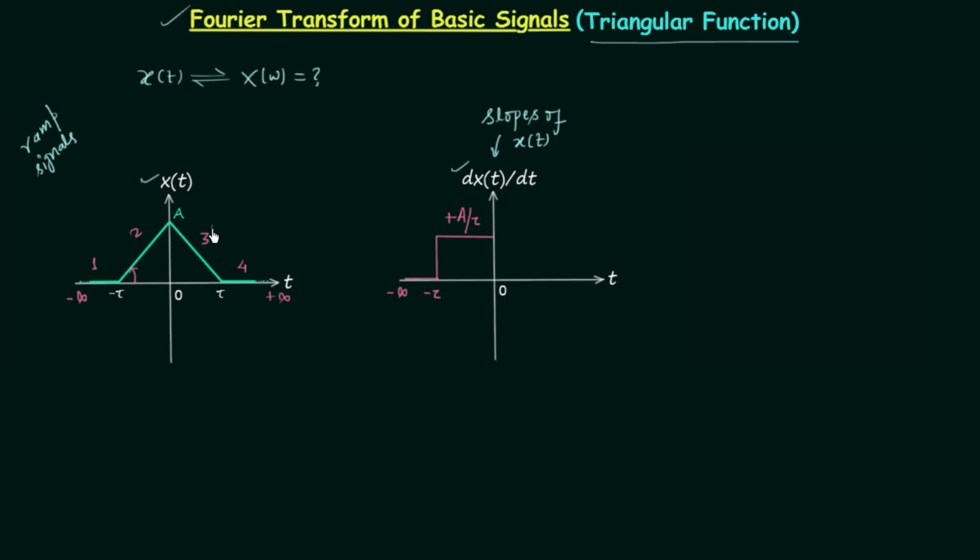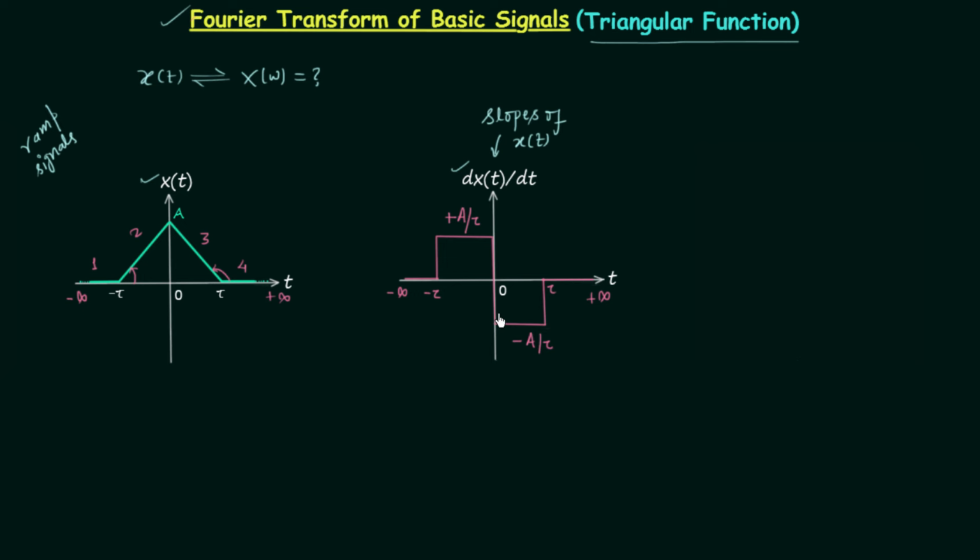From 0 to tau, we are having the third straight line, and this line is making an obtuse angle with time axis. Therefore, the slope will be negative and the magnitude of the slope will be equal to A divided by tau. So we will have minus A over tau as the value of the slope. So from 0 to tau, we are going to have the waveform like this. After this, from tau to plus infinity, the line is making 0 degree angle with time axis. Therefore, the slope is equal to 0. So from tau to plus infinity, we are having 0 slope. And finally, the waveform of dx(t)/dt will look like this. And you can clearly notice that we are not having impulses present in this waveform.